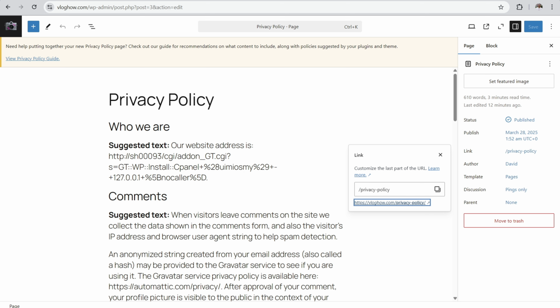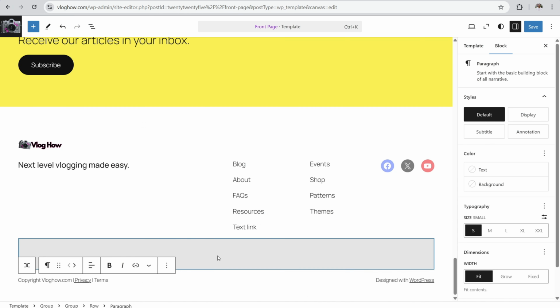So a privacy policy page really just covers how your website collects data and information, and what you do with that. Your terms of use is like, well, how should people be interacting with your site and what they agree to, and how to opt out, which is usually just by leaving the site. So you just want to set that up over here.